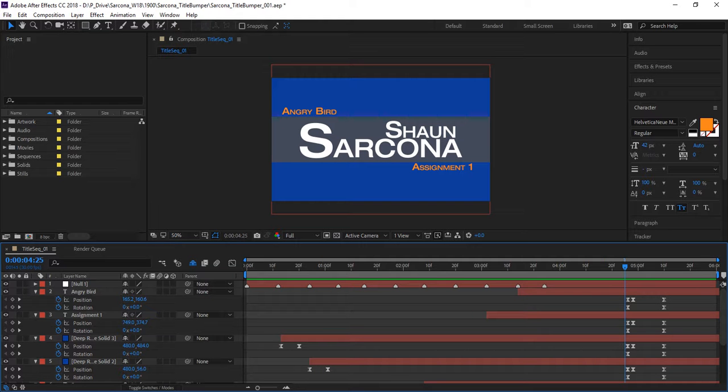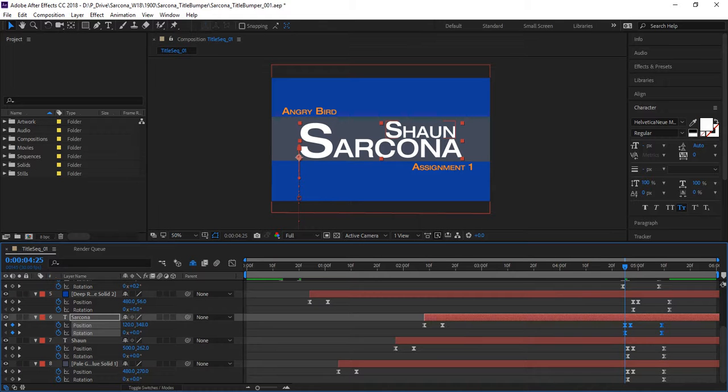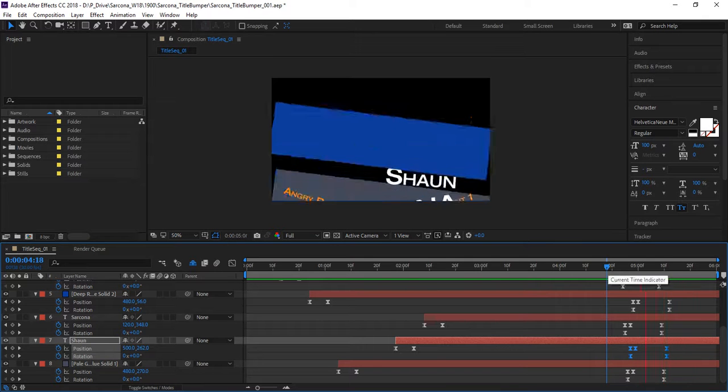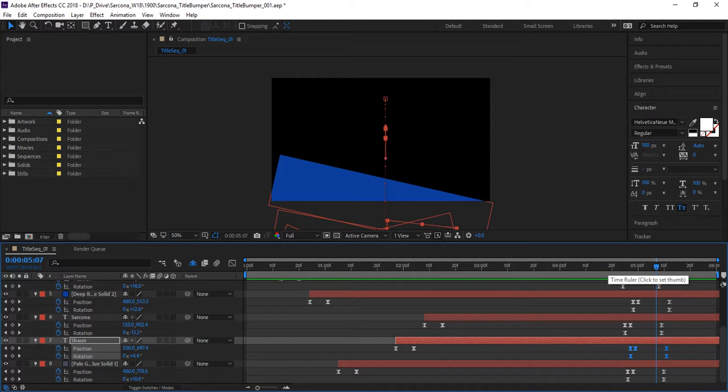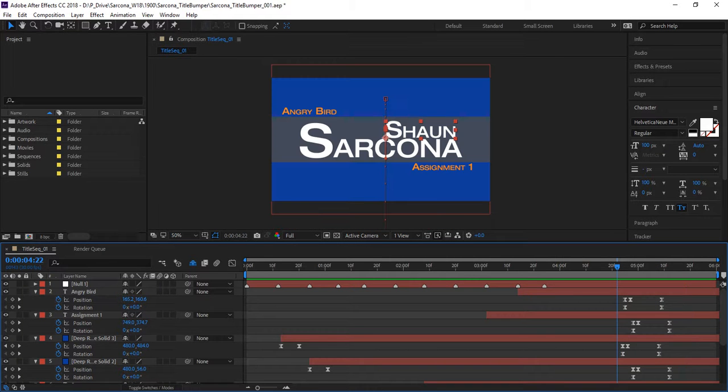So again, it makes it a little bit more interesting. And then the final thing I'll do is I'll just grab this cluster of keyframes, and I'm just offsetting them. So you can see how I'm just kind of moving them back and forth. No particular order, just grabbing them and scooting them so they're all not lined up in that straight line. Right? Again, it adds a little bit more interest because now the pieces are moving at different times and they're kind of offset. This is not synced up to any one of my keyframes here at the very end. That's fine because they're all offset, because there's some sort of trickly type thing at the end of this.